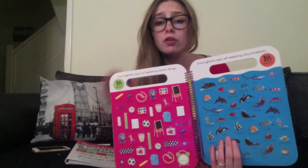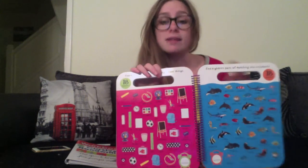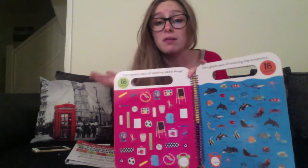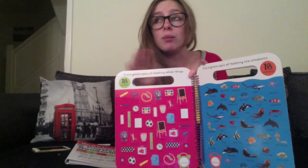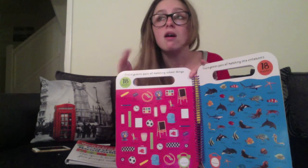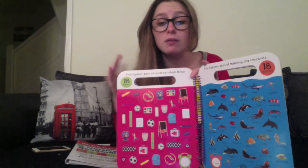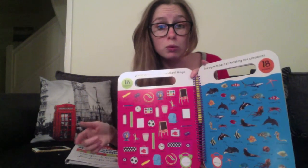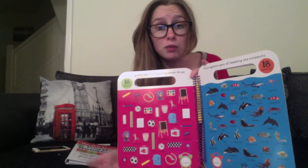I think it's a good book to get little kids sitting down and concentrating, because obviously when they start school, they have to sit down for that bit longer and be prepared to not be running around all the time. I know my youngest is on the go all the time, and this is actually a good way to get her sitting down and concentrating. I'll show you a small snippet of video of her doing it now.